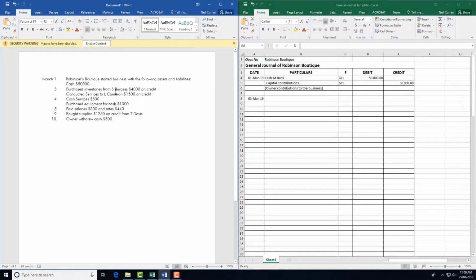And the other thing which you need to look at is these keywords here. When you see on credit and a name, that means we are buying something from someone and we have to pay him back at another date. So that actually looks at accounts payable. So in this case here, the debit side will be the supplies, as supplies being an asset which is going up.